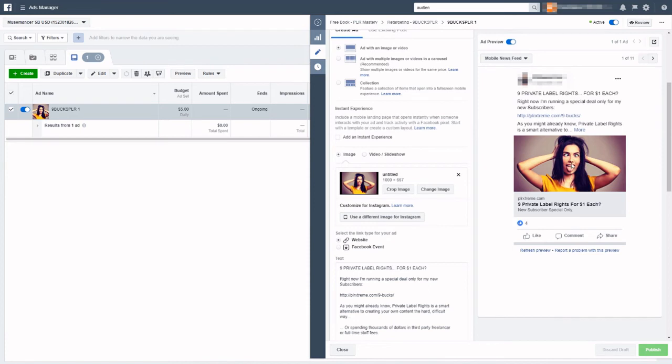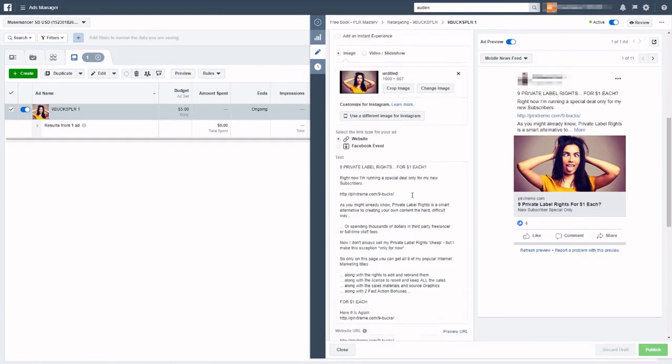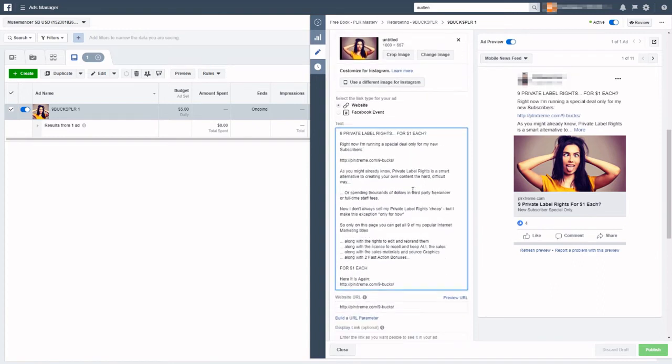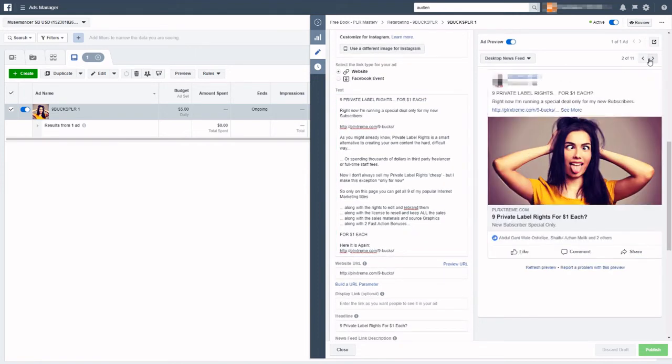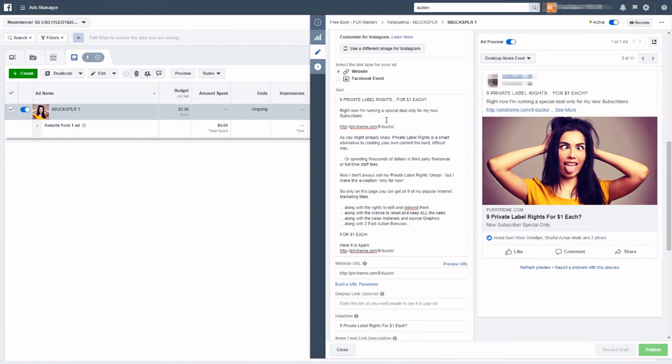This is my ad. And this picture here is not my picture or anything like that. It's actually a stock photo, and I thought this is pretty good. Sometimes Facebook ads can come up with some really good stock photos. If it grabs attention, just do it. In this case, I run a no-brainer deal: 9 private label books for $1 each. I'm running a special subscriber deal only. You can get it all at this link. If you're wondering why I can write it like this and be very specific about who I'm targeting, it's because that's exactly what I just said.